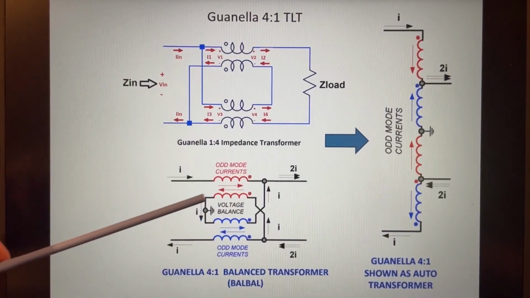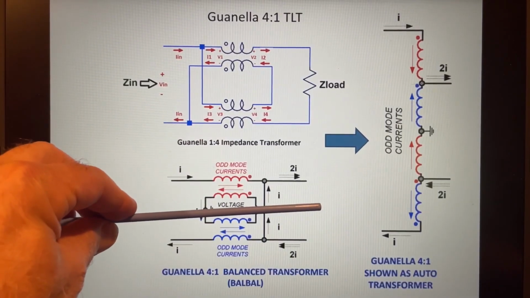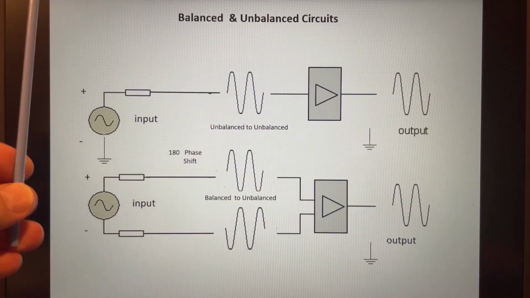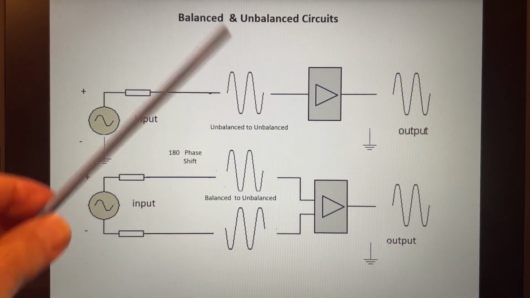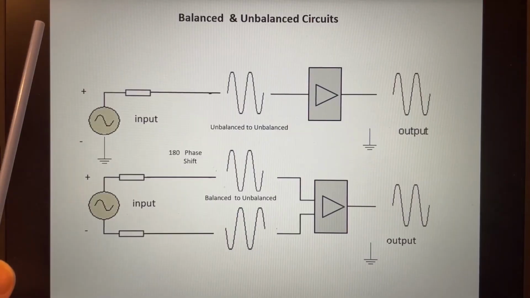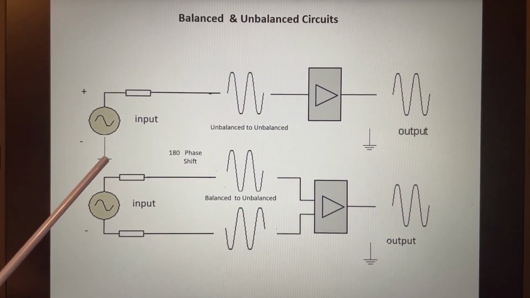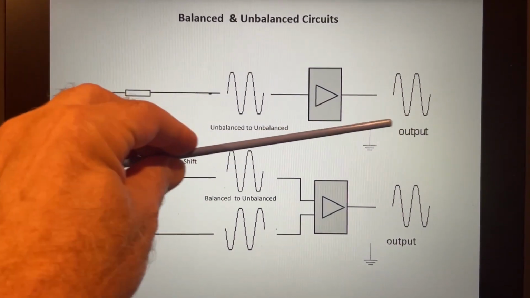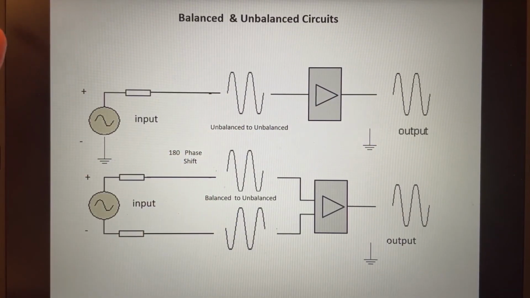So one other point before I move on, you can have these set up as either balanced to balanced or balanced to unbalanced. So I'm going to basically take a moment to explain that. I did show this in, I think, part 1 and part 2, but again, let's take a look. It never hurts to review it. So here we have an unbalanced input, right? So we have our signal to ground. Okay, and then the output is also unbalanced. So we have our signal and our ground. So that's unbalanced to unbalanced.